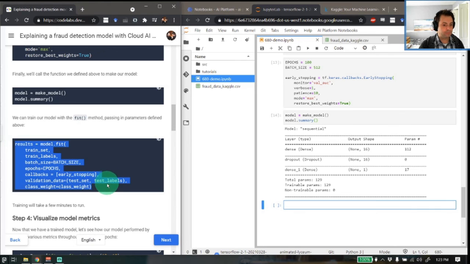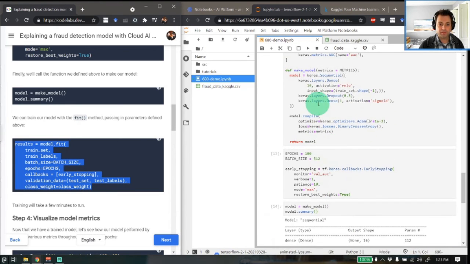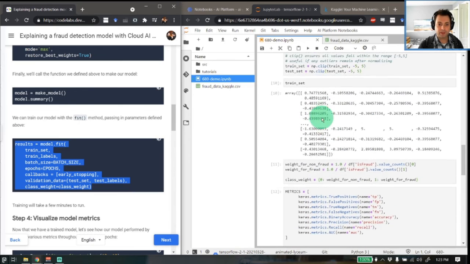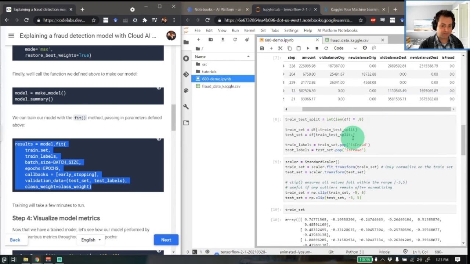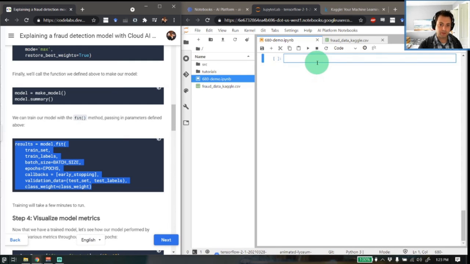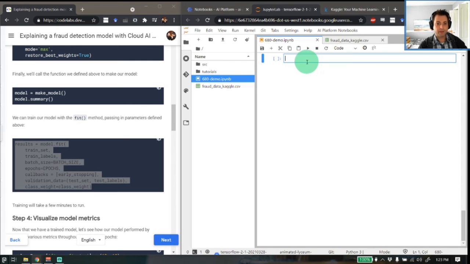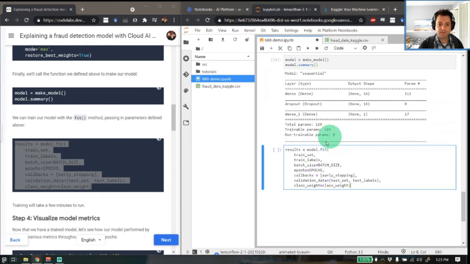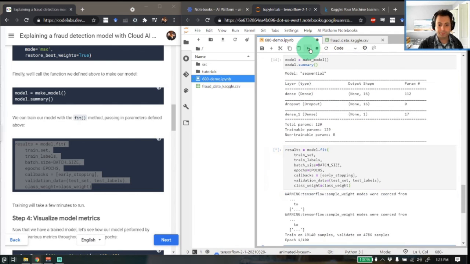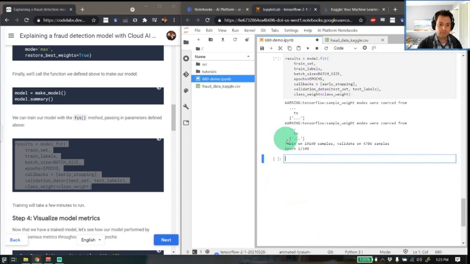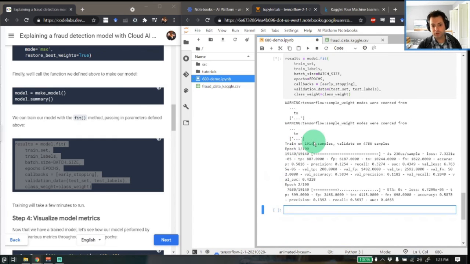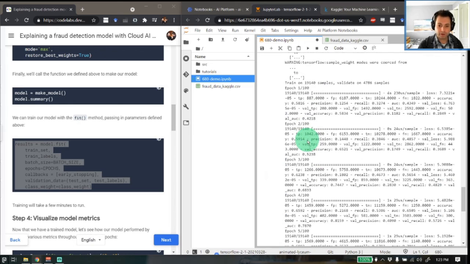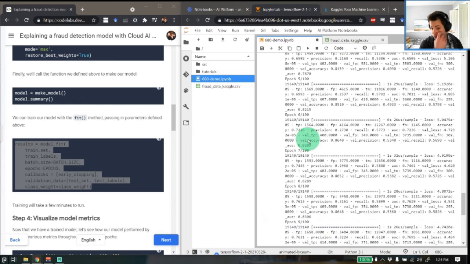So lastly, we have to actually train it. We created the model, set its parameters up here, set its weights, created our training and test set, and now it's time to actually let the model run. Depending on how busy the server is and how complicated your data set is, this will take a varying amount of time. So we see epoch 1 out of 100. Depending on if we converge early, it will either bail out or we will take a while. So I will be back in a few moments.